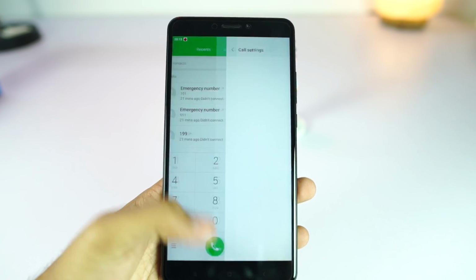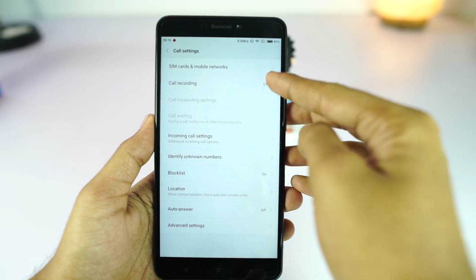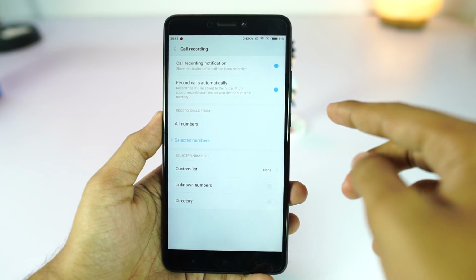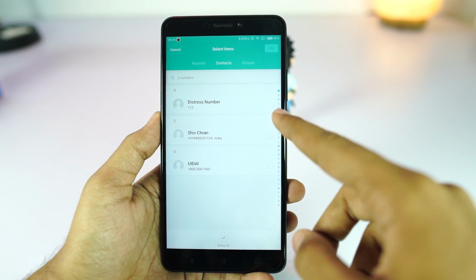I really don't know about others, but I like to automatically record all the calls. It usually helps to make others accountable and helps me as a reminder for things like grocery list. So if you're interested in such a thing, you can enable auto call recording in the call settings.